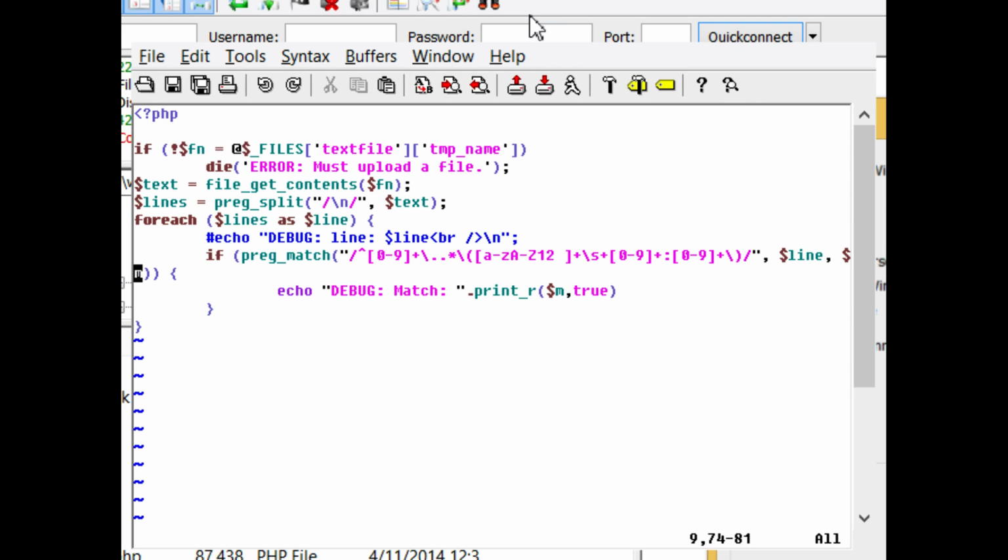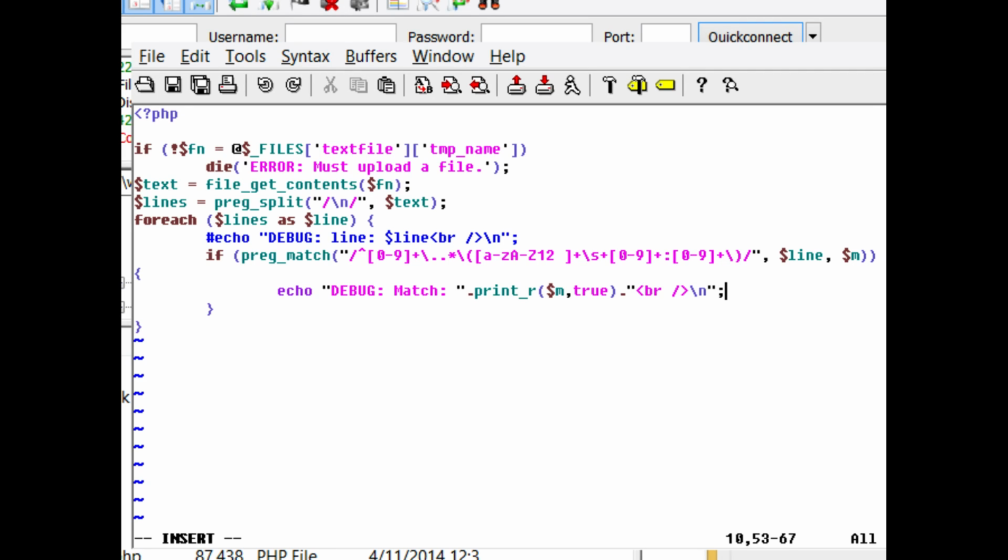See at the very end here where we had the $M, the match, the part matched goes in here, which basically should be the whole line. And so what I'm saying is, in a debug statement, and again, the debug is nothing magic, I just put that there so I know it's not part of the actual output of my program. So debug, here's what's in the match, and then I give it the value of $M, and then, just to make it easy to read my stuff, I'm going to put this in here.